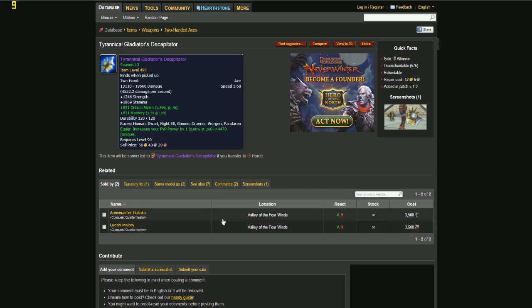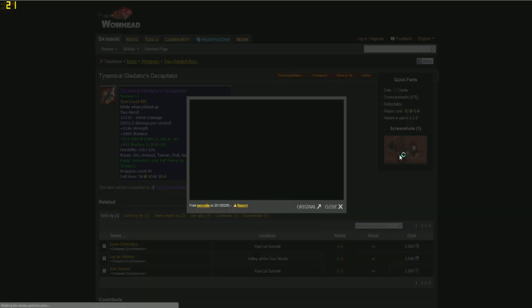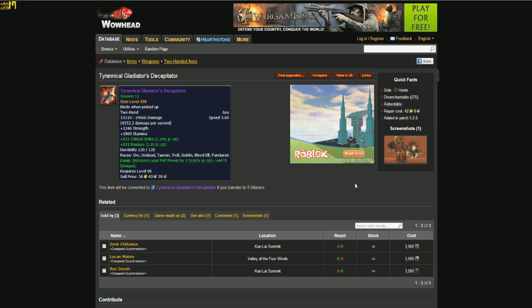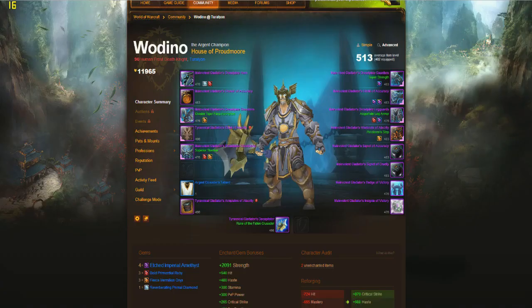If you do get the Alliance or Horde version, it will look slightly different. And I'll show you what I mean by that now. As you can see, it's got the Horde logo and things like that on, so you'd probably have to find a different weapon if you were going to use this set on Horde. But apart from that, all the other pieces are accessible to anyone who's a plate wearer.